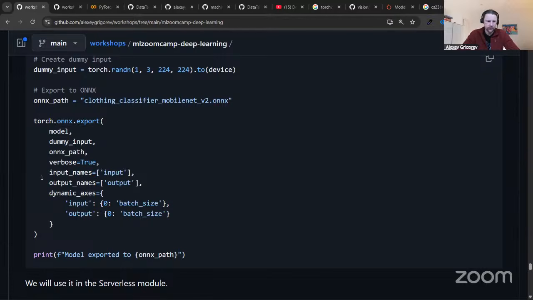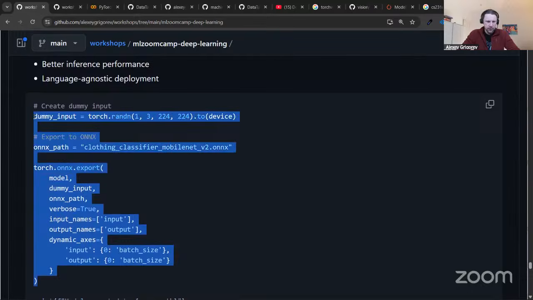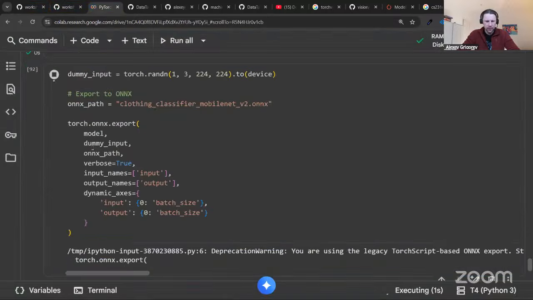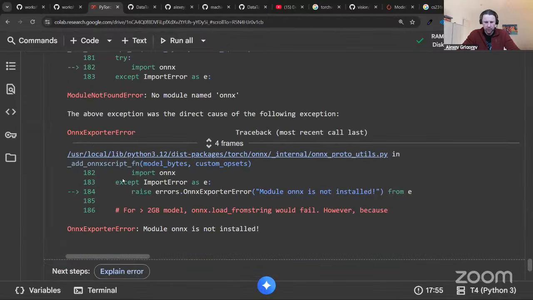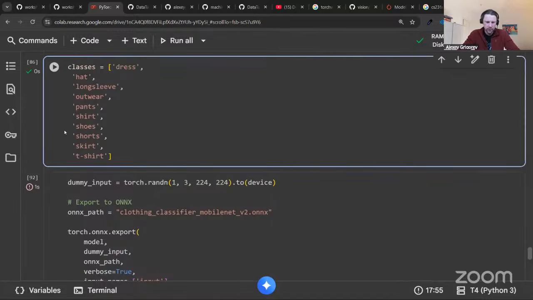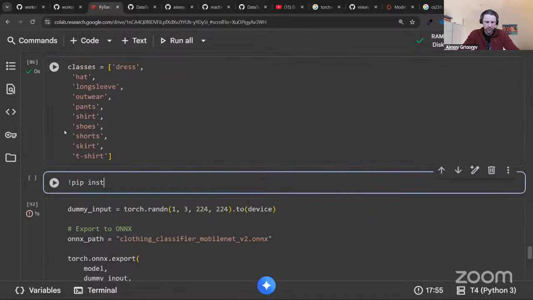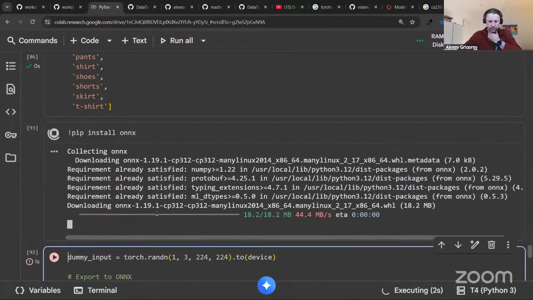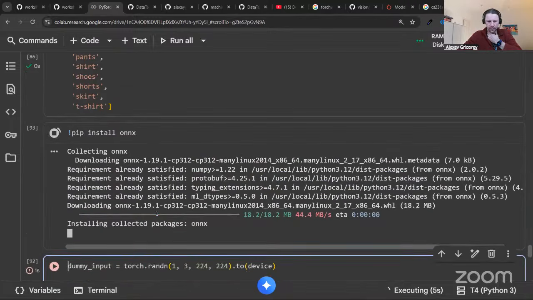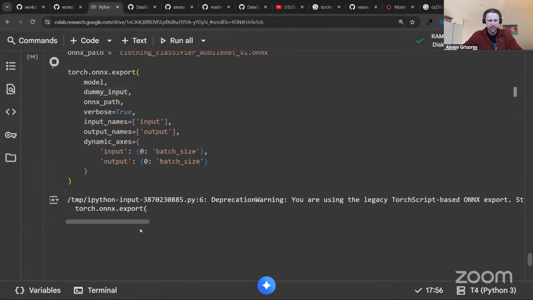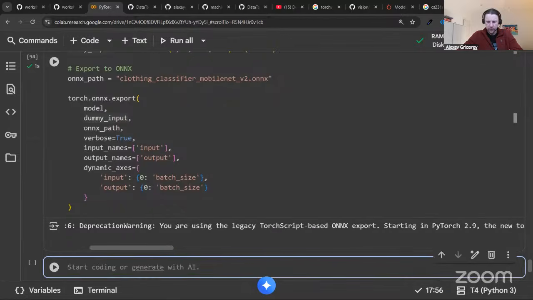So then if I do something like that, module ONNX is not installed. Okay, so how about we install it? Pip install onnx. And then I save this model. Okay, there is a new one.